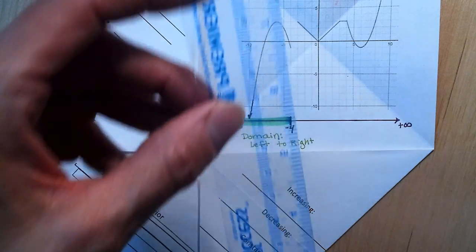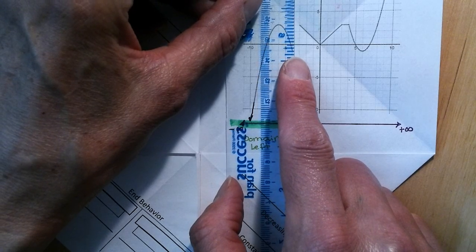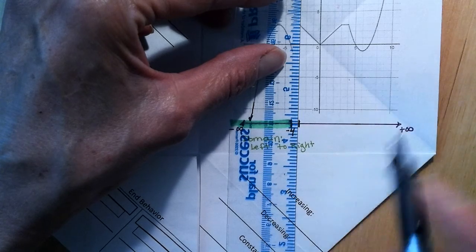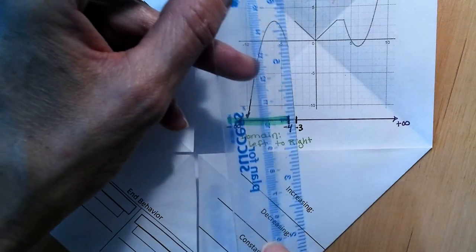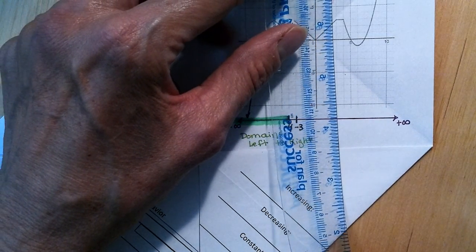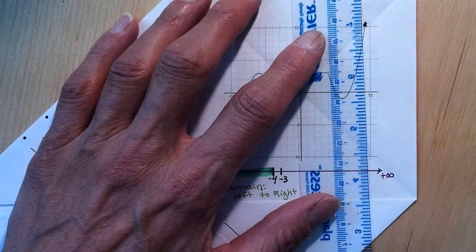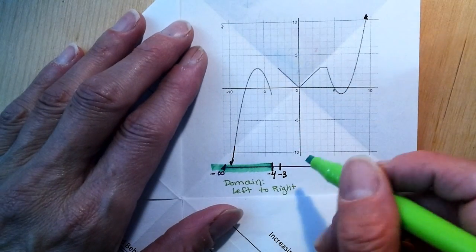Okay, but we're not done. Wait, there's more. So when I'm looking at my ruler here, it's not touching any part of the function. There's a gap. But then it starts up again right here. So right here, I'm going to put another vertical mark, and that's where x is negative 3. So when I take my ruler, starting at negative 3, and I keep moving it, it keeps touching the function forever, even when I get here. This actually keeps going up forever, so that means it keeps getting wider forever. So that means that there is no end to that function, so it keeps getting wider.